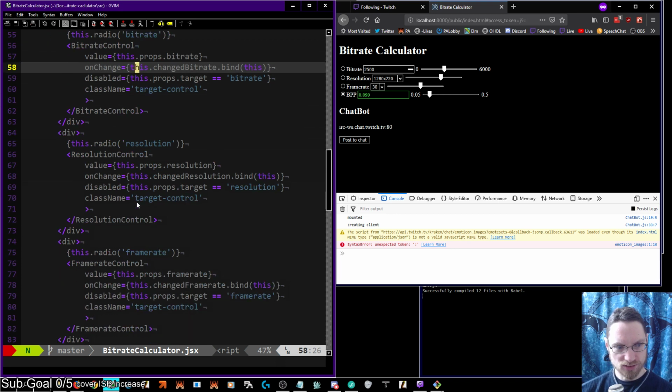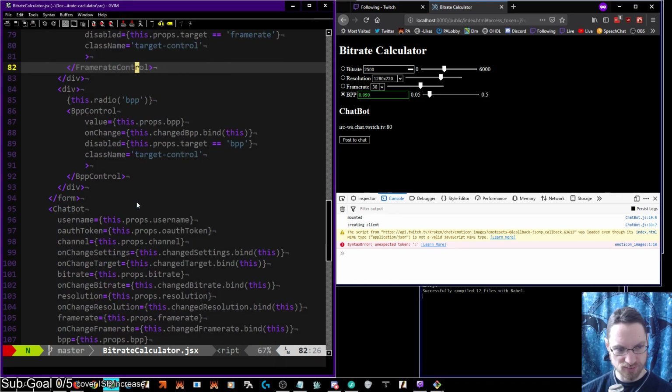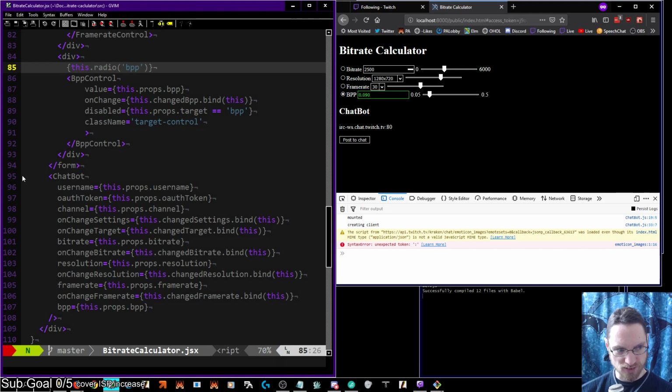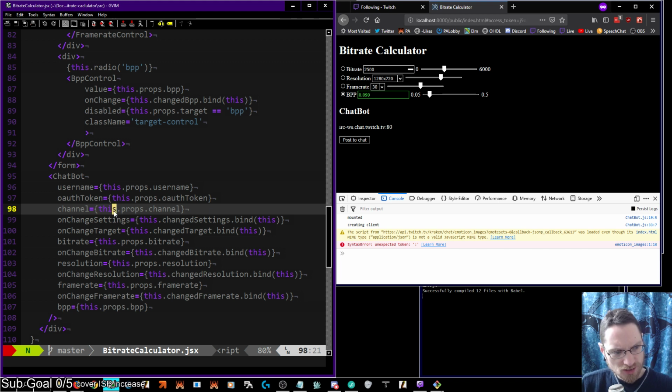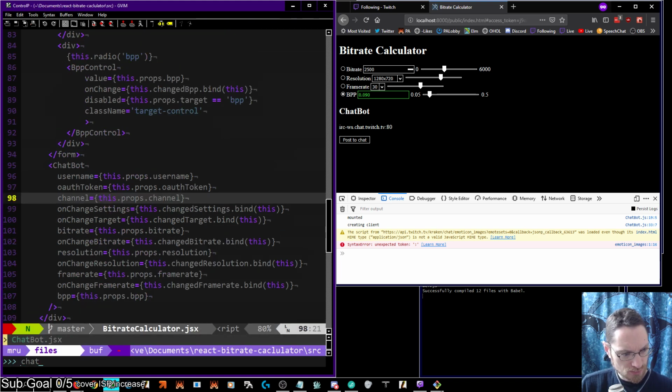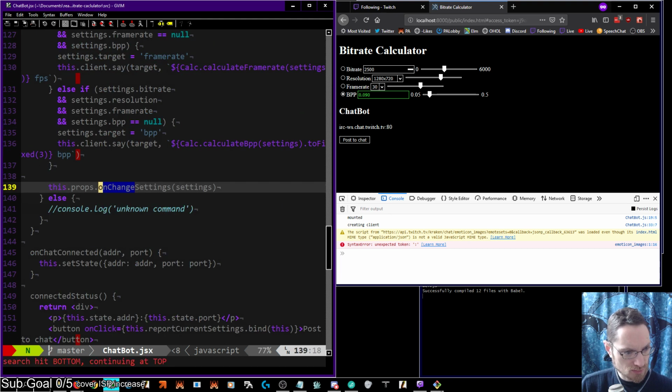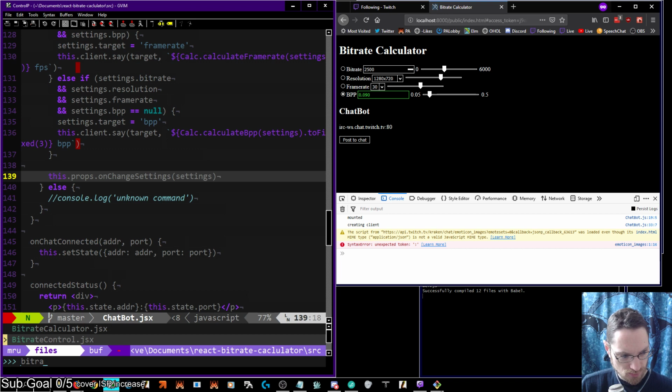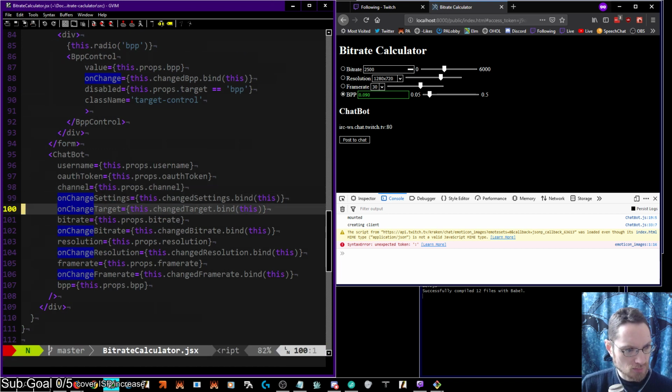So I'm not entirely sure which way we should go with this. The chat bot definitely seems like it has some room for improvement. Well, for one thing, the change settings doesn't work. Actually, do we even use the individual events anymore? I just leave those there. No, we don't. Which means for Redux style, we'd actually need to have an action that could handle this.